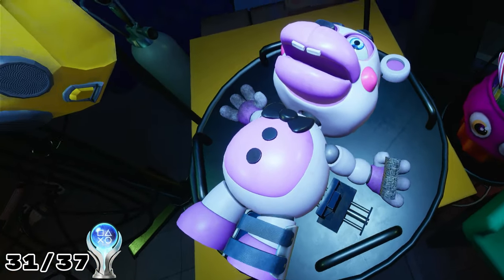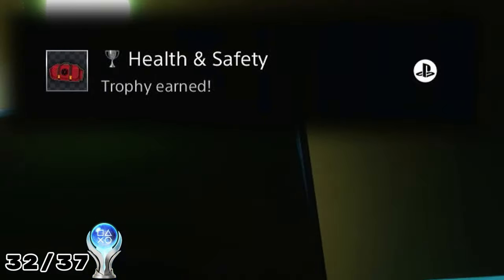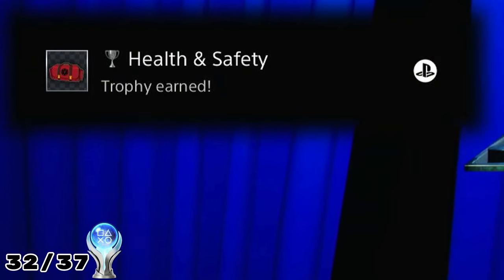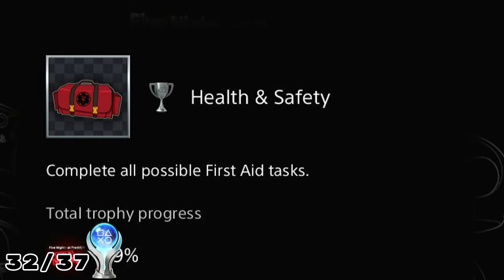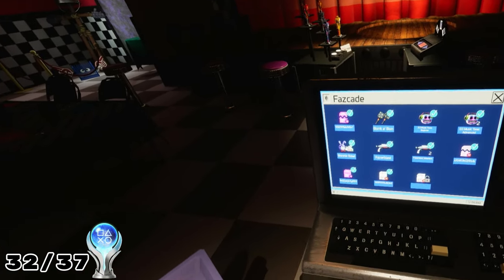Now, this one wasn't hard at all. I just had to keep playing until I found the task I needed. Oh, that was it. Health and safety. That was the last one. Complete all possible first aid tasks. Okay. Now, I am down to my last four trophies before the platinum.